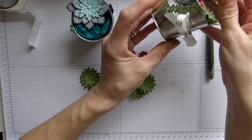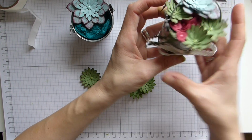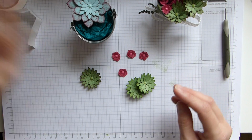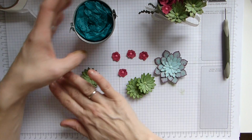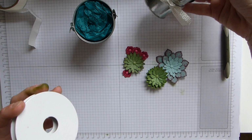Now you can see I've obviously added some dangly bits on this one. I'm not going to add them to this one. I don't think I really want to. I want a different one. But what I am going to do before I stick any of those on is wrap some ribbon round the tin, as I have done on this one.